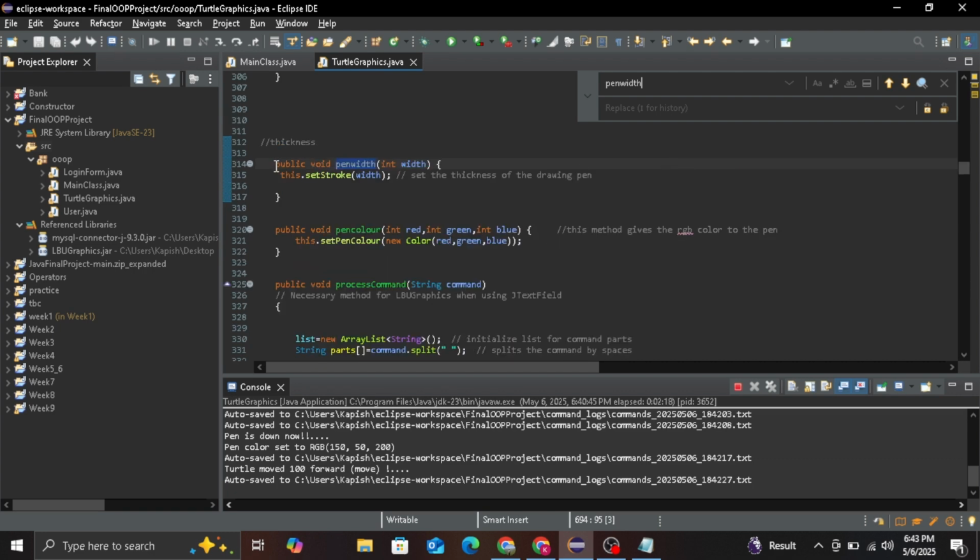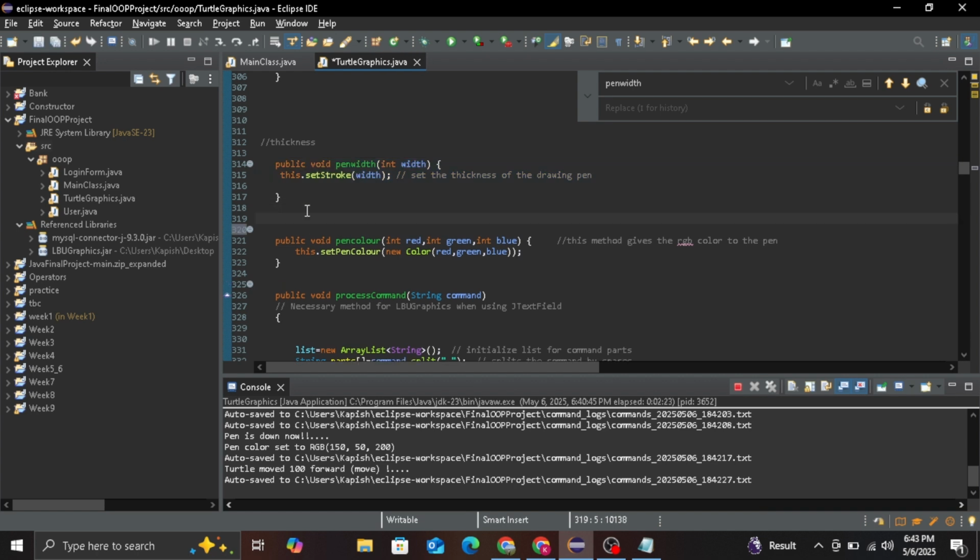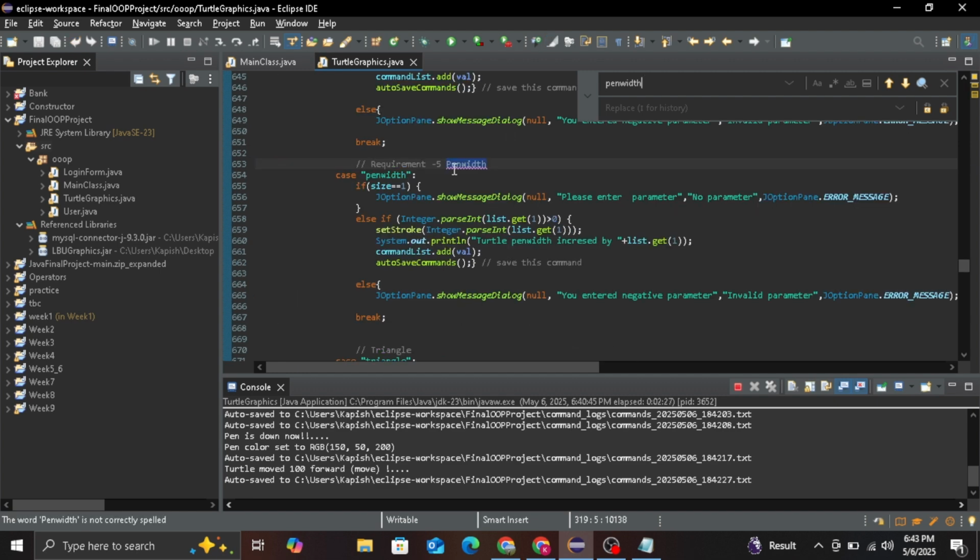You can see it here, a public void pen width, and in the switch case I have used it for the pen width command.